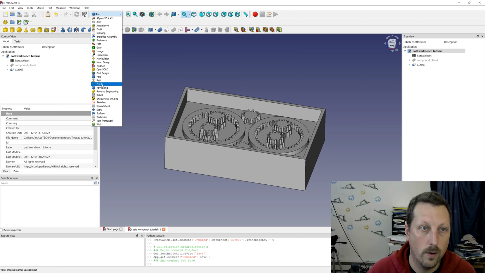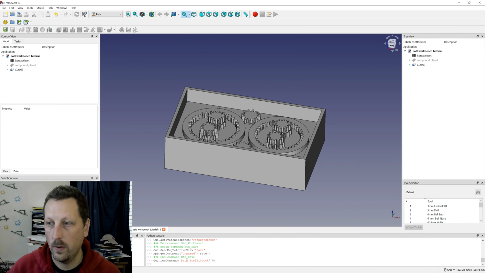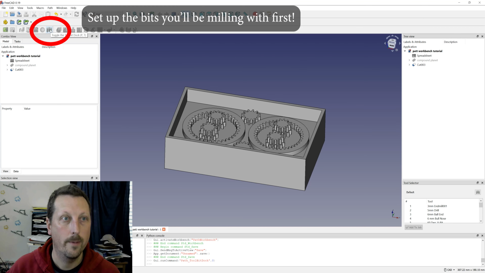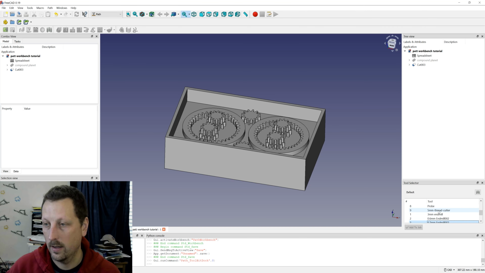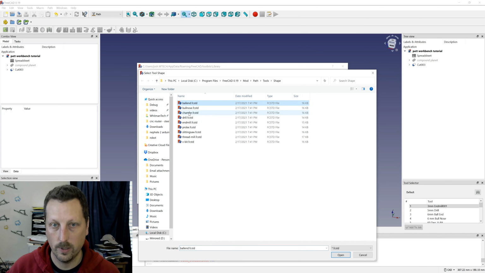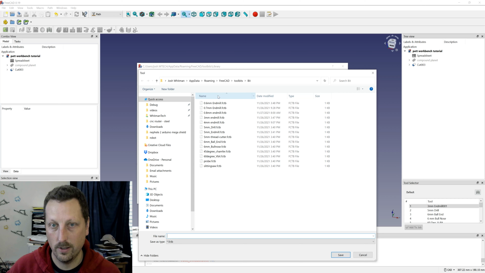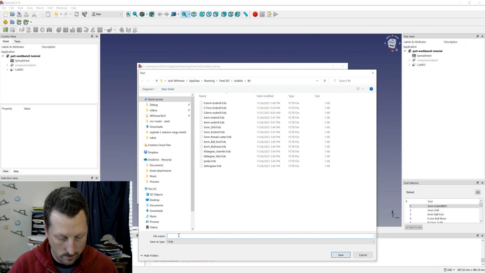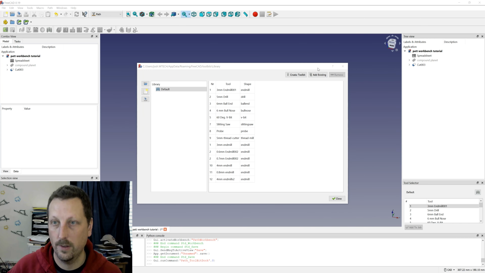So now we go over to our Path Workbench. First thing we're going to want to do is make sure that we've got the right tools, right? So we click on this one, the toolbit dock over here, and that will add the toolbit dock. And then in here we can add a toolbit. You click this to open up the library, and you can do create toolbit, and then you choose what the shape is going to be. And then after you choose the shape and you give it a name, 4mm end mill 2, and that's for the tool configuration file.